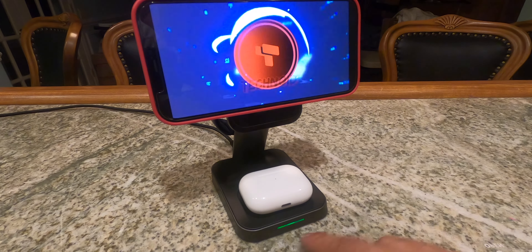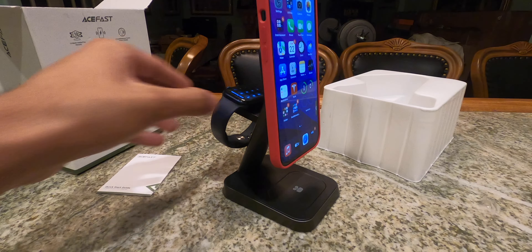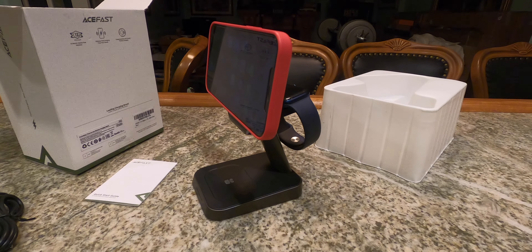The reason I'm not considering the 7.5 watts a negative is because I use this as an overnight charger. I've used it many times during college nights working until one in the morning, and I don't mind if devices charge slowly because they'll be ready when I wake up. It's also healthier for the battery — not rapidly charging every time puts less strain on the battery and helps with cooling. My Apple Watch dies every day and a half, so I just plop it on while working, and I can drop wireless headphones on the Qi pad and they're good to go.